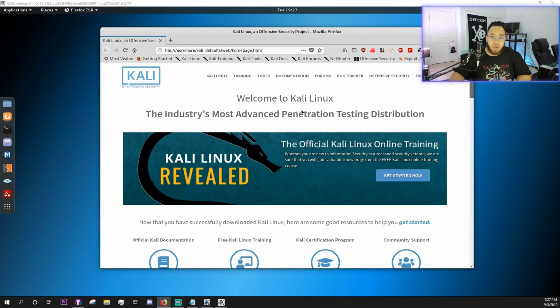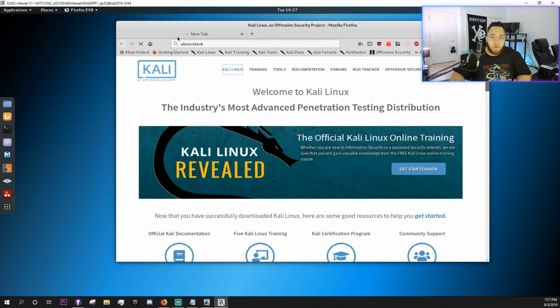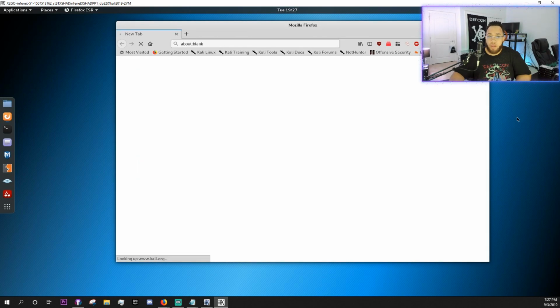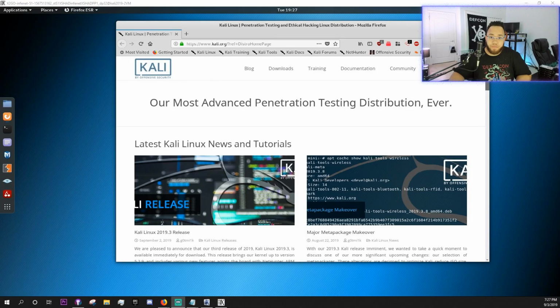Let's see if I can get this to boot up. If we want to just go to any one of these links. Well, any of these links work. There we go. Come on. They also have a Kali Linux status page now, which is super, super helpful. They have a huge change around meta packages. And they have some helper scripts now, and they updated a few tools. So super exciting stuff.